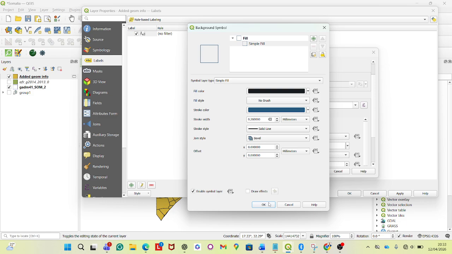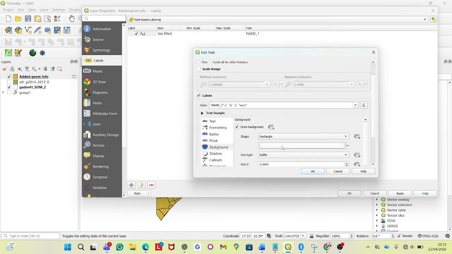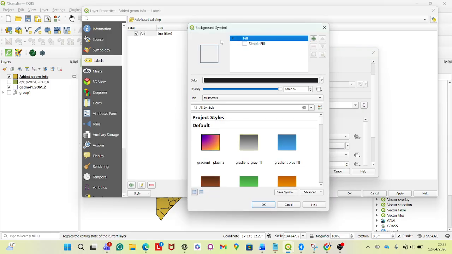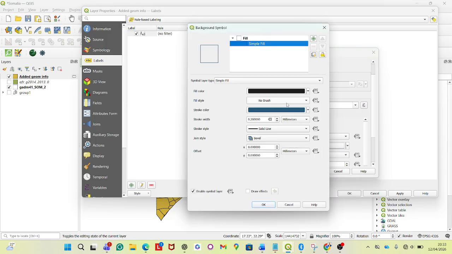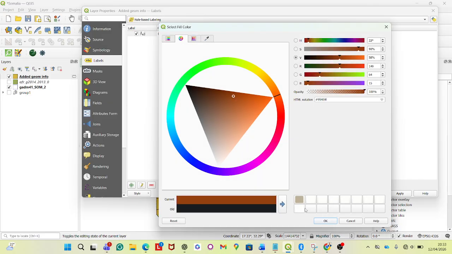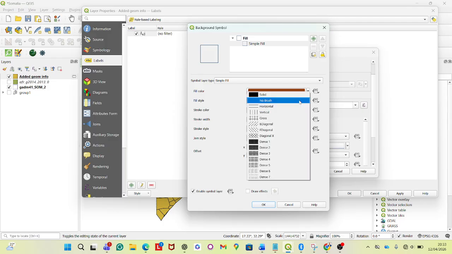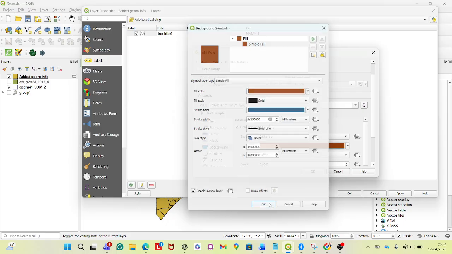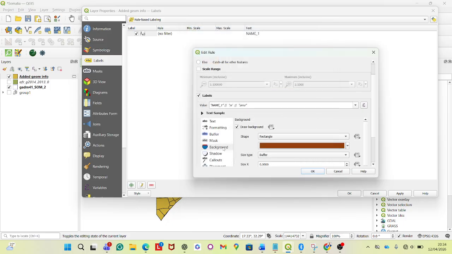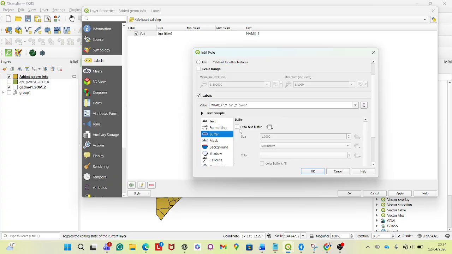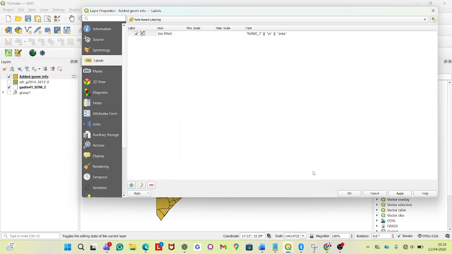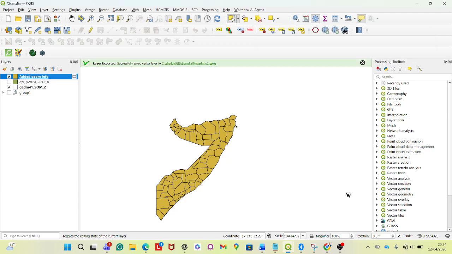Click OK, and then click OK. Do some little buffer. Click OK, and then click OK.